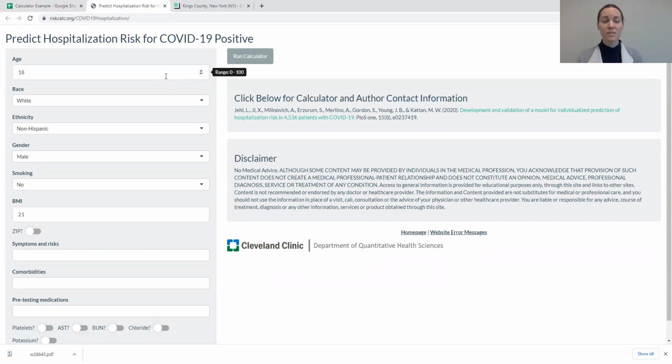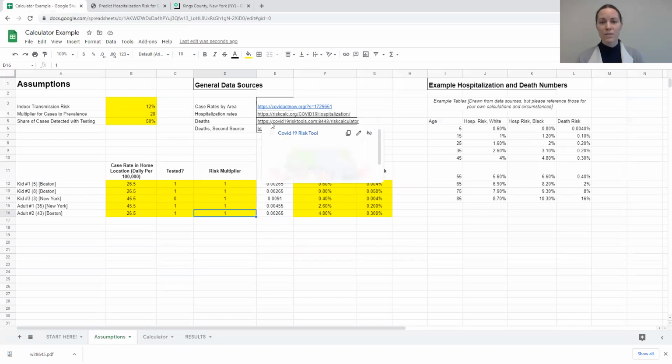Now, up here, I've given you some places you can go to look, for example, at hospitalizations for your group, and get super detailed. This calculator uses some academic research and really lets you dive into the characteristics of the people you're bringing. It even lets you list some comorbidities if you want to get into that, and it'll run the calculation for you. Similarly, there are death risk calculators that will do the same. I've put in some numbers here with the understanding that these are average numbers, and these are things you definitely want to play around with. Here, I've given you a little bit of a sense from that table, but again, there's a lot more you can do if you get into it.